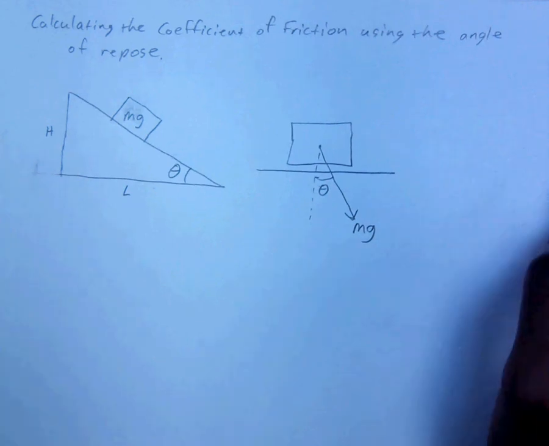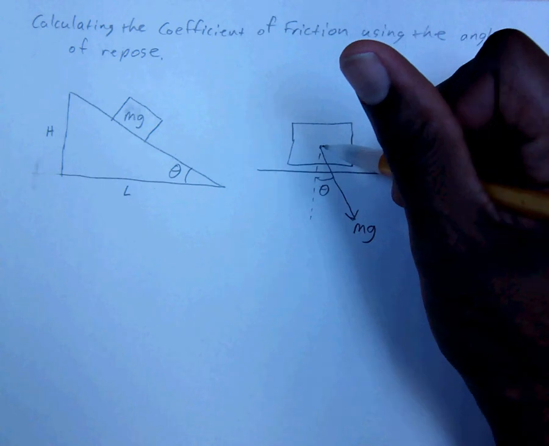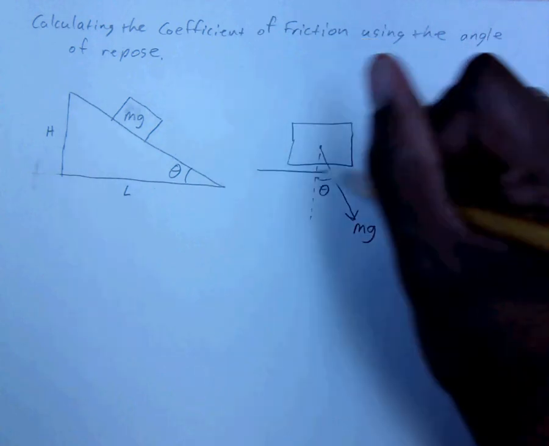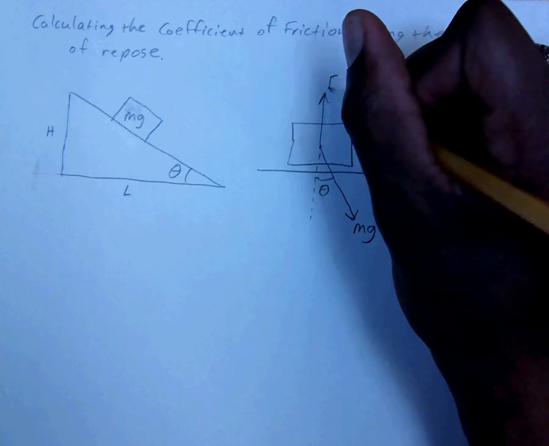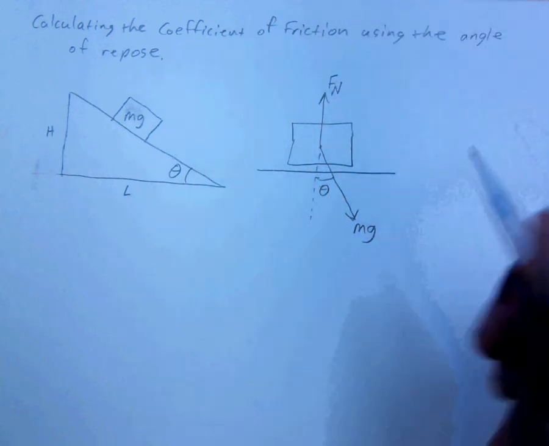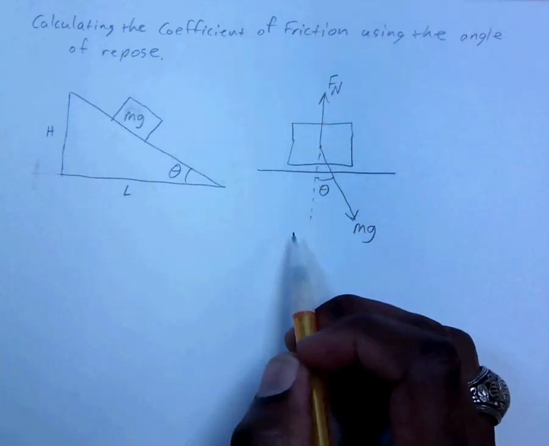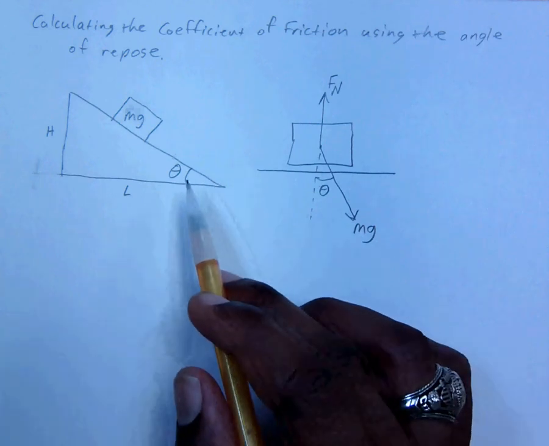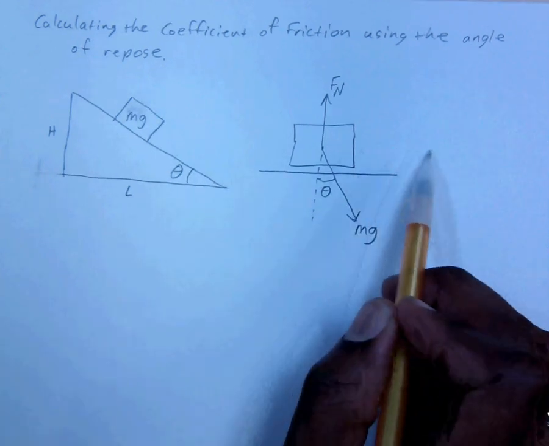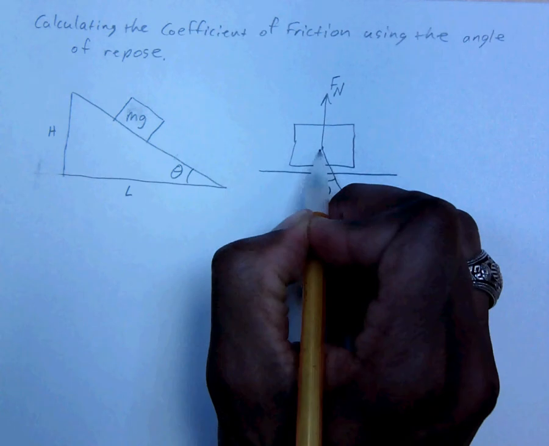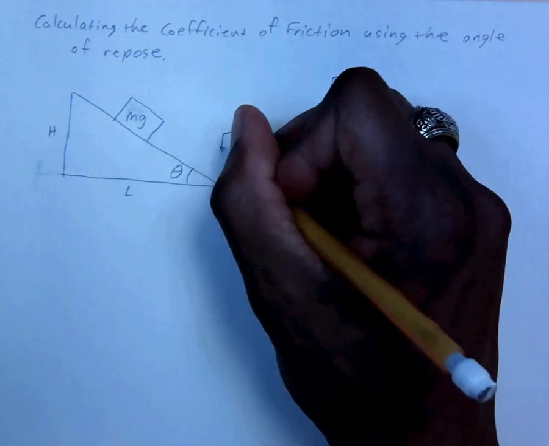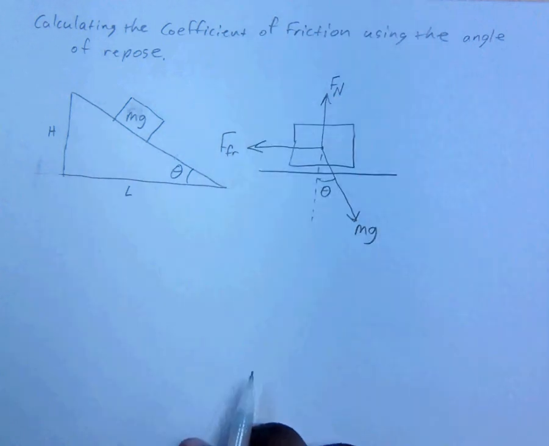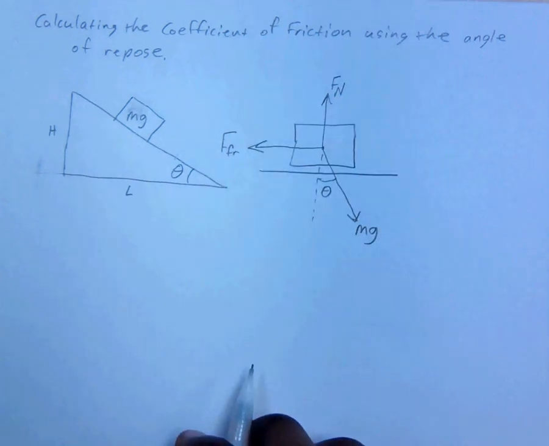Now, in addition, we have some other forces going on. We have our normal force, which is perpendicular to the surface. So here's the surface, so the normal force is going to go perpendicular to that. Then we also have our friction force. Friction is going to oppose motion, since this way is where the motion is going. Friction force goes the other way, parallel to the surface. So that's going to be the force of friction there.